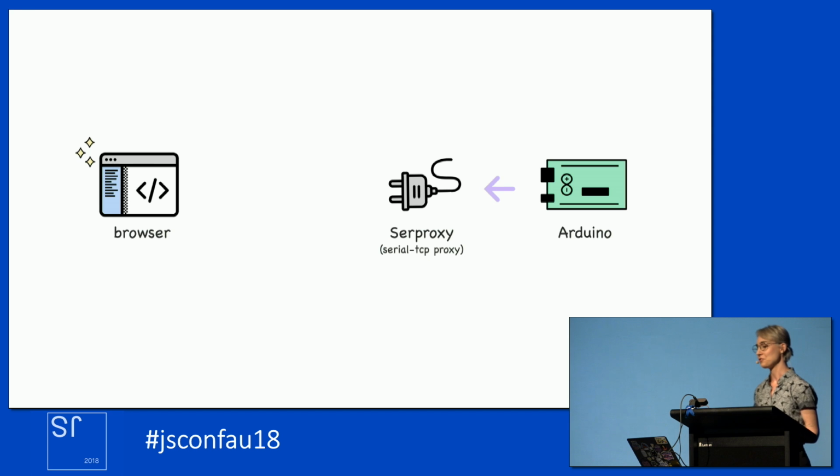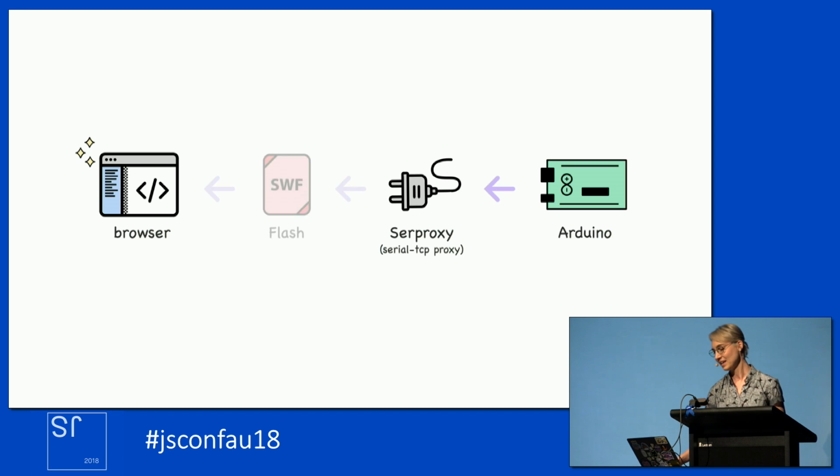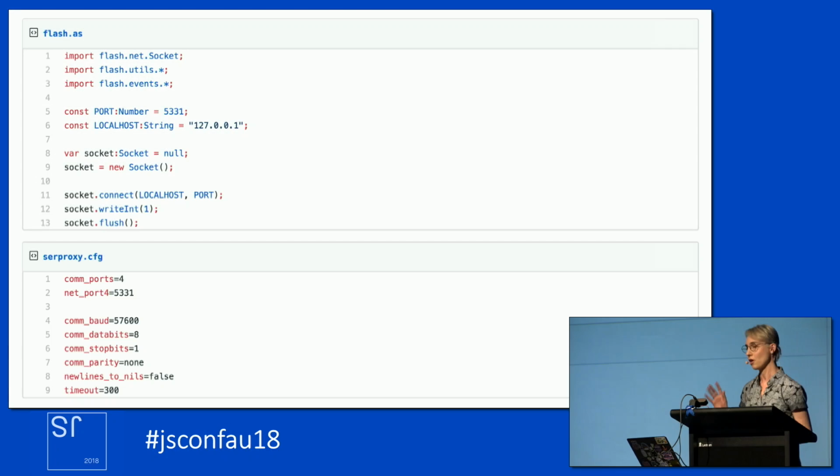So you install this program called SerProxy, which basically takes the serial port connection and the data coming in and out of the Arduino, and it proxies it to a TCP socket. So you can treat that stream as a TCP stream. And then you actually write your Flash file, and then you essentially write some Flash stuff in Flash Communication Server to connect to that socket and to be able to write to it and read from it. From there, you can just whack the SWF file that you export from Flash onto a web page, and you're done. That was quite a hack, though, to get that going. So here is just some of the code. It's not super important. It's just for history and archaeological purposes.